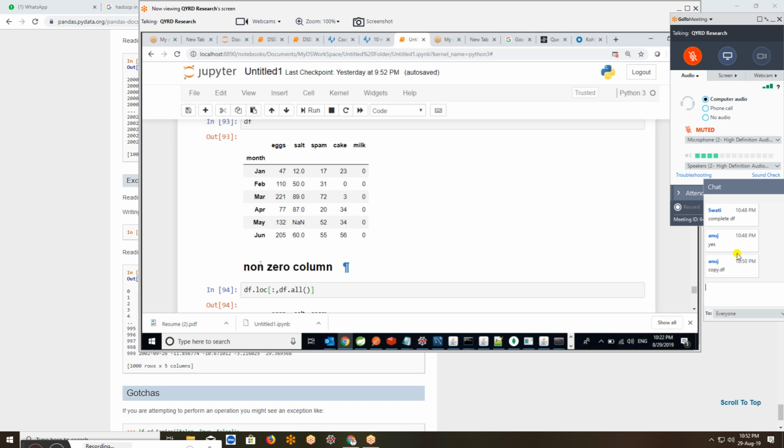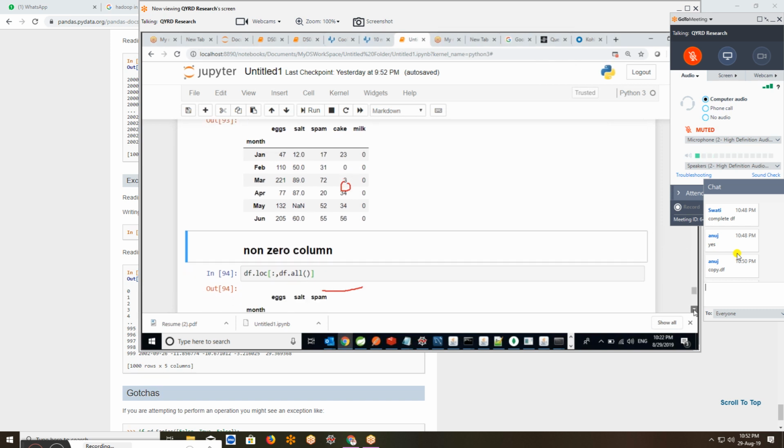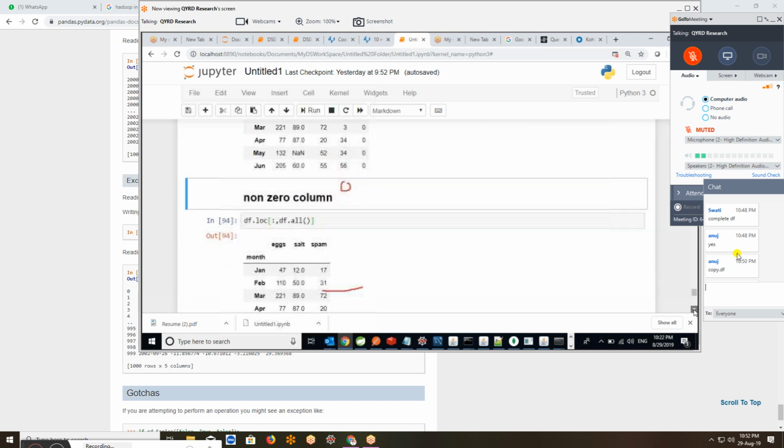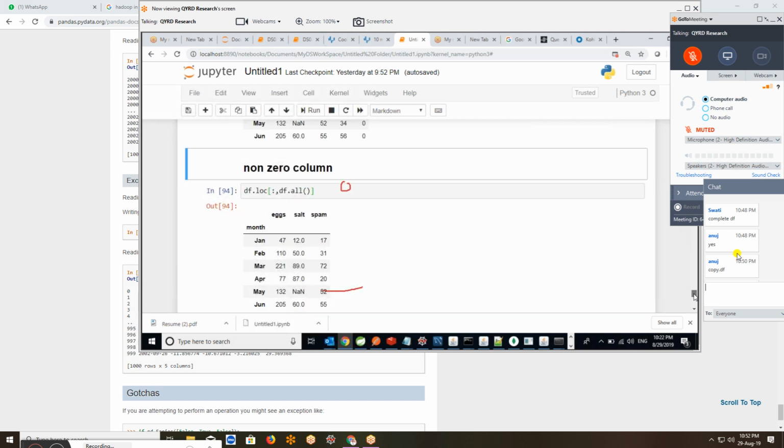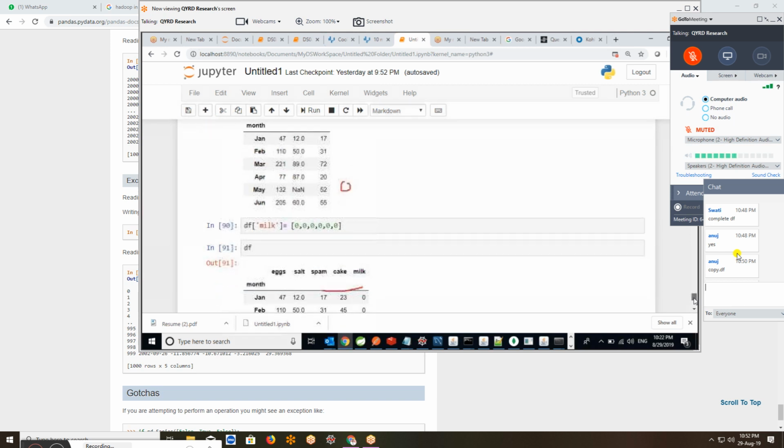So here you can see in cake column there is 1 zero. That's why in output you cannot see the cake column or milk column. This is the meaning of all.